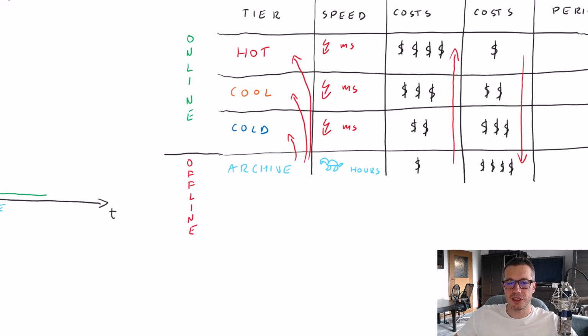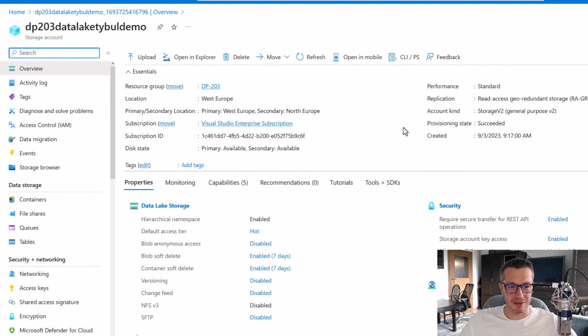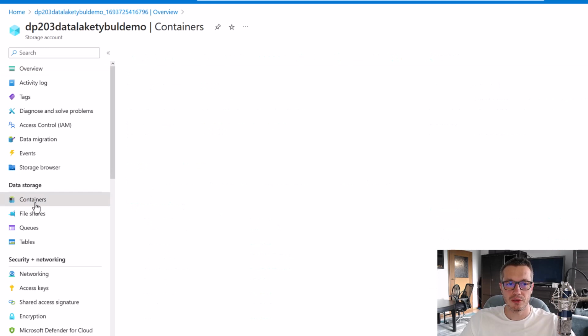So let me show you in the Azure portal how to set this access tier. So I'm in my data lake. It is a storage account that has a hierarchical namespace enabled, which converts the regular blob storage into a data lake. And let me upload some file.